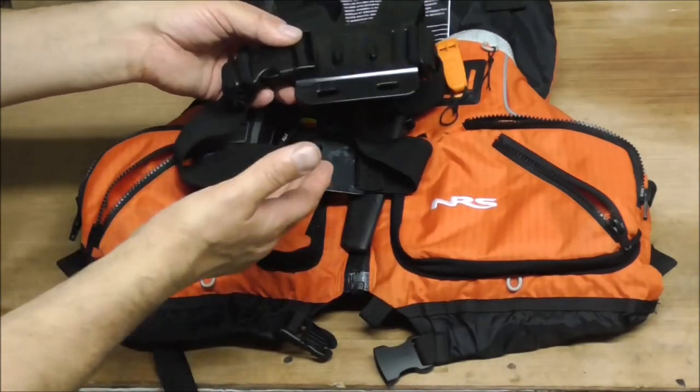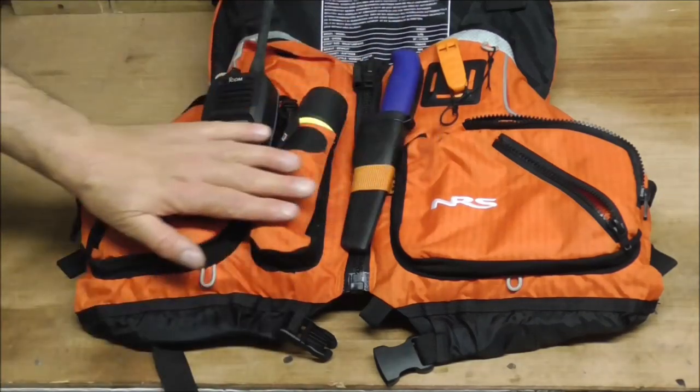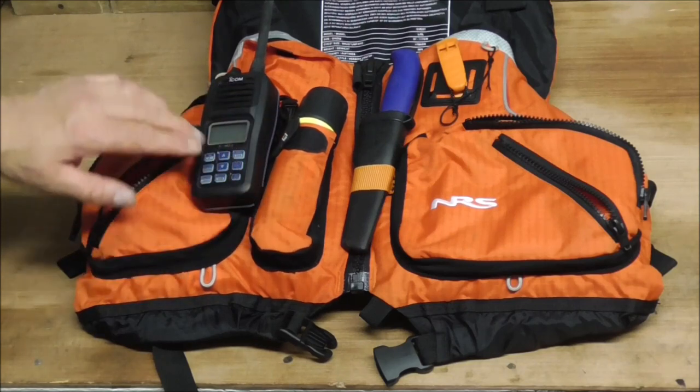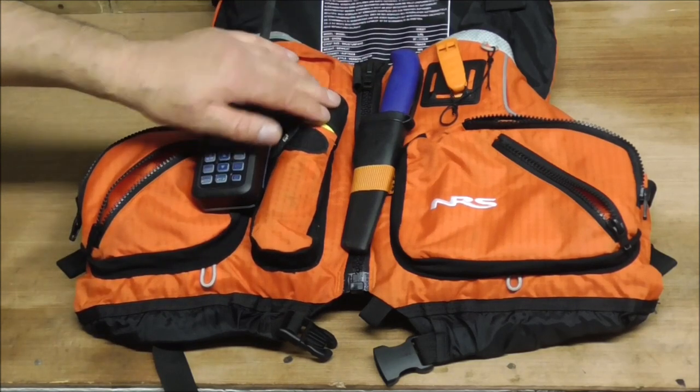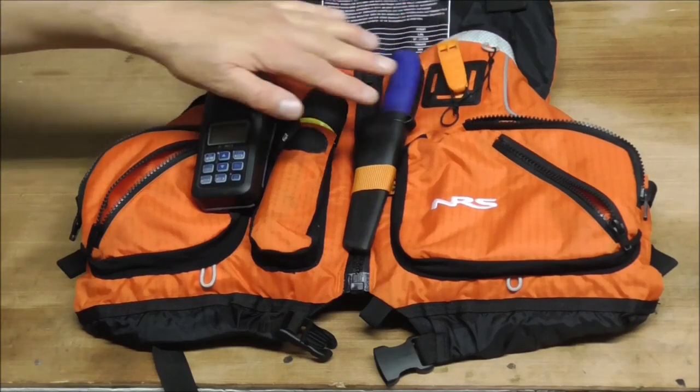Also, it's stretched so much that it's awkward to get in and out of. And it gets in the way of my gear. This is how I have my PFD set up. I have my radio, a waterproof torch, and my safety knife, and my whistle. So it kind of gets in the way of those.